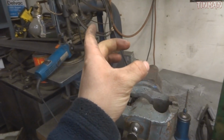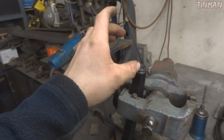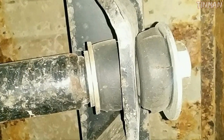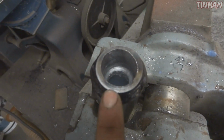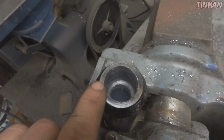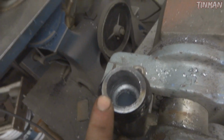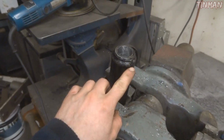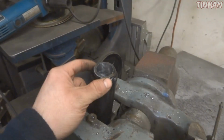So if you remember on my third link bar, which is right here, it had a stupid end with a straight bolt and some rubber bushings, and it just wasn't right. It was built kind of old school and not proper. So basically all I did was I drilled out that bung. It had about a 3/4 inch bolt threaded in there, which was already welded in this bung, and this tubing is 1.25 inches inside.